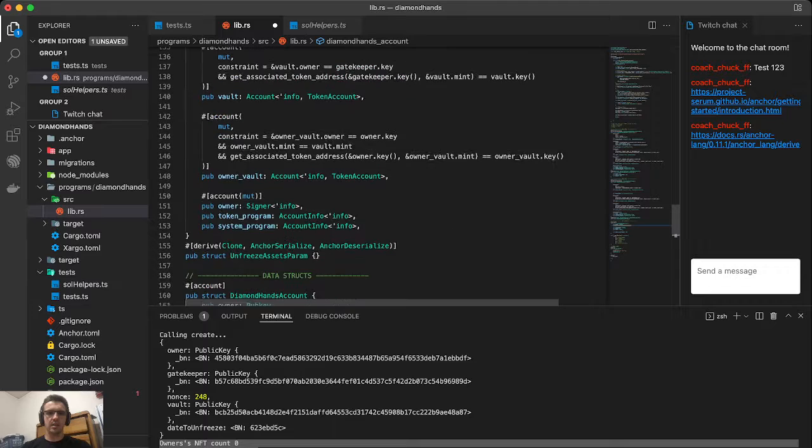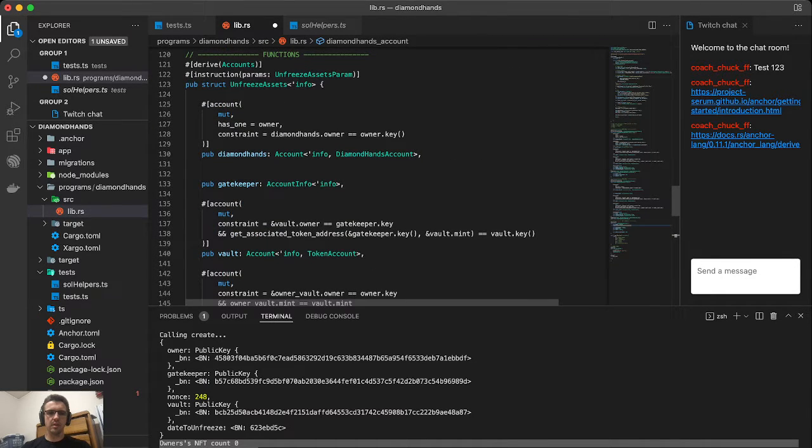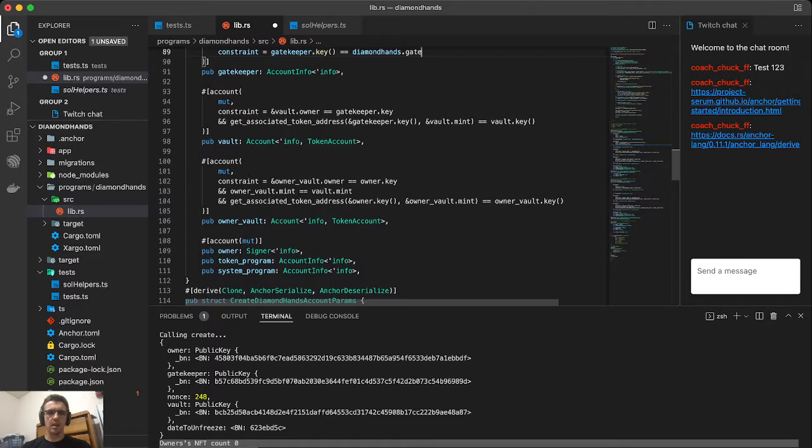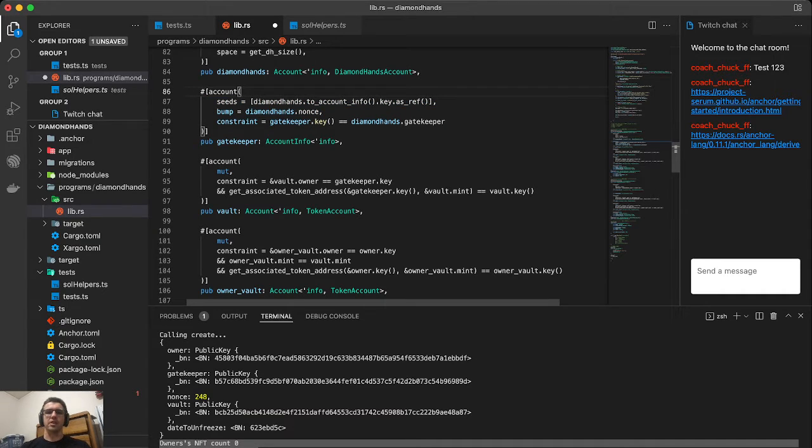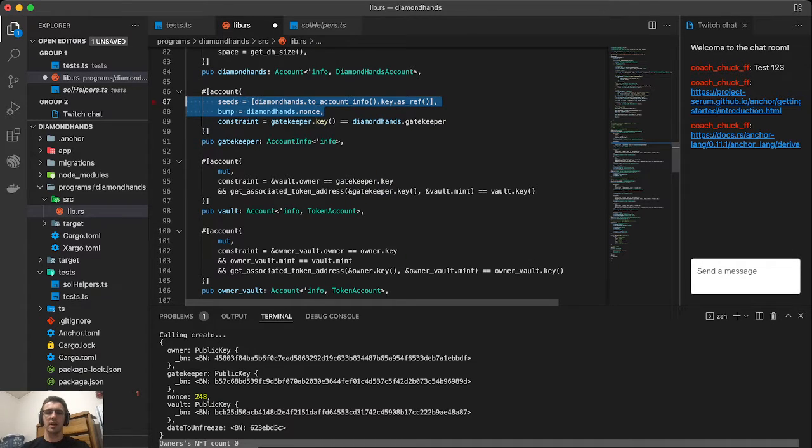So we don't need to do this because this is redundant, because if we did it right, and we'll keep it just because we can, but if we did this right, this Diamond Hands dot to account info basically checks and derives that this is valid for this account. So, or this basically checks to make sure that what we pass in for gatekeeper is equal to the seed bump combo.